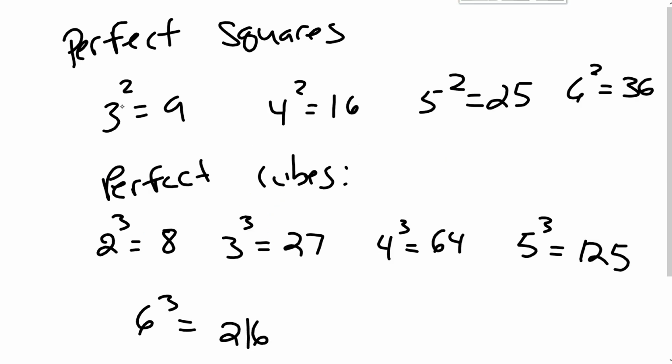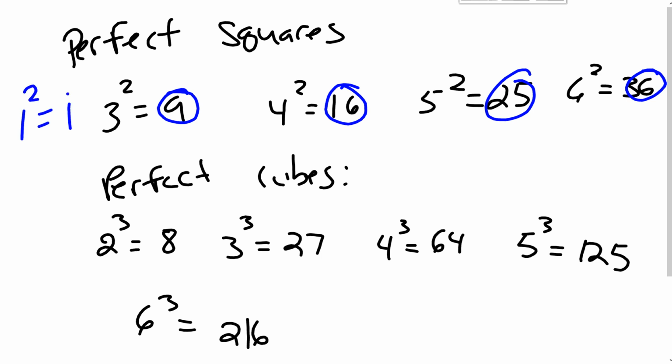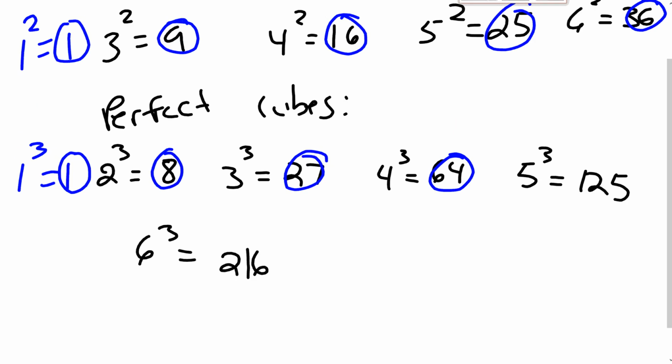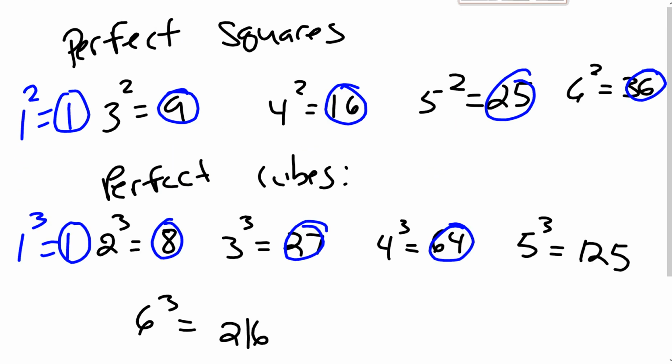Okay, a good thing to remember here is your perfect squares. So 3 times 3 is 9. So 9 is a perfect square, 16 is a perfect square, 25, 36, and so on. Perfect cubes are, oh, 1 squared is also 1, so 1 is a perfect square. 1 cubed, so that means 1 is a perfect cube. 8 is a perfect cube, 27 and 64, and so on. So remember those. And then you can recognize a difference, so that's subtraction, difference, and addition. So you have a difference of two squares and a difference of two cubes, but you only have one sum of cubes. You don't have a sum of squares.